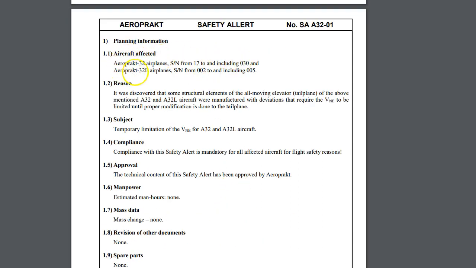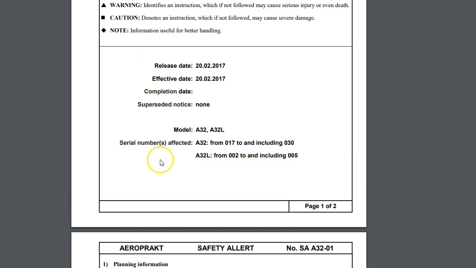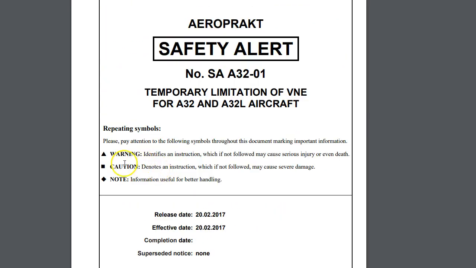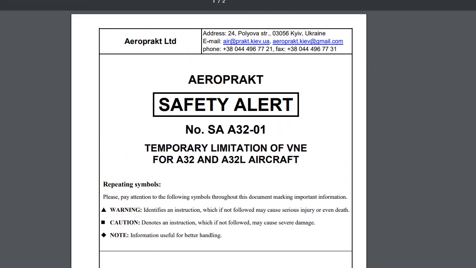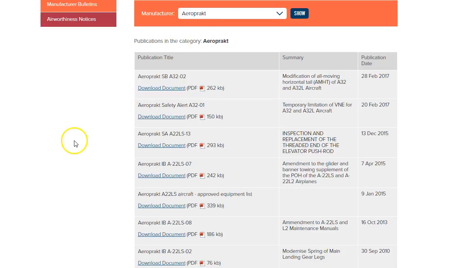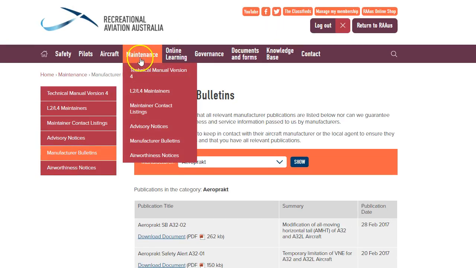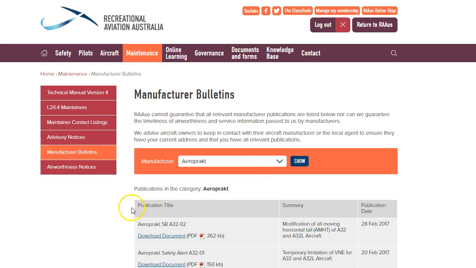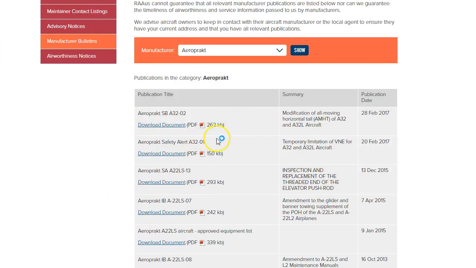Now, if you're flying a Foxbat right now, I would be checking whether your aircraft is one of those. I'd be taking a photo of that and checking whether you've been notified, because this is a pretty important service bulletin. Okay, so again, I'll just remind you, the way you can get these for RAOs is you come in here and go to Maintenance Bulletins, put in your aircraft model, and then search anything that's recent since the last major services.